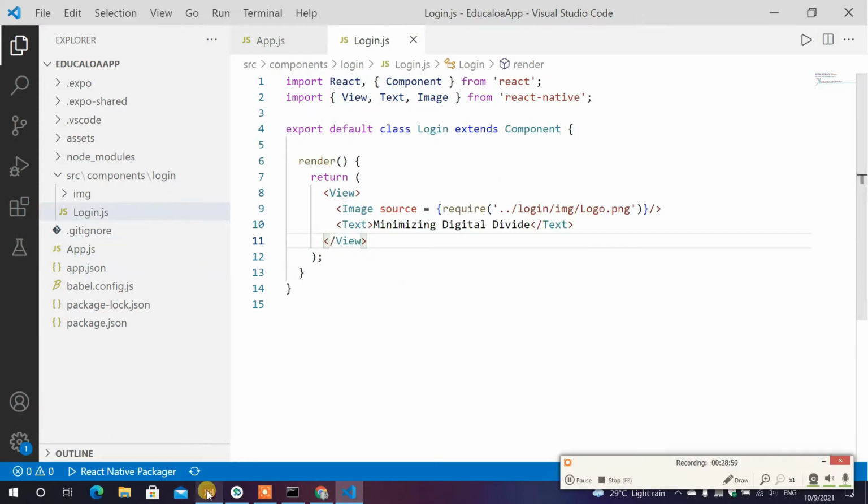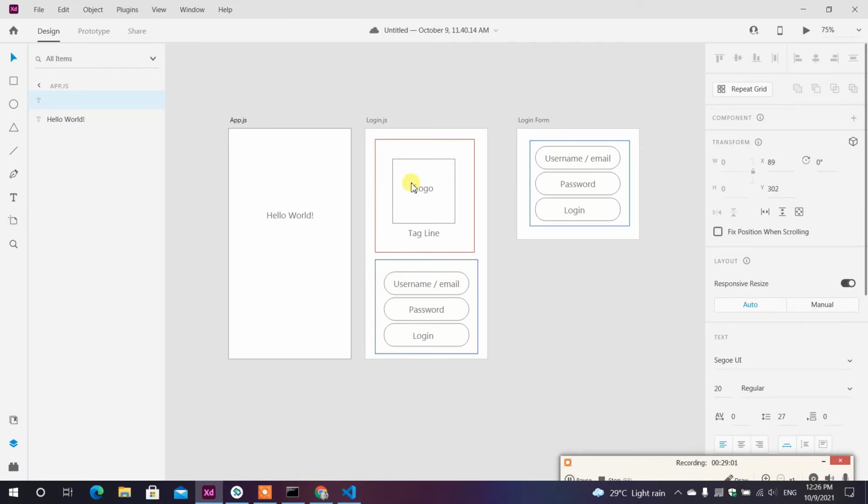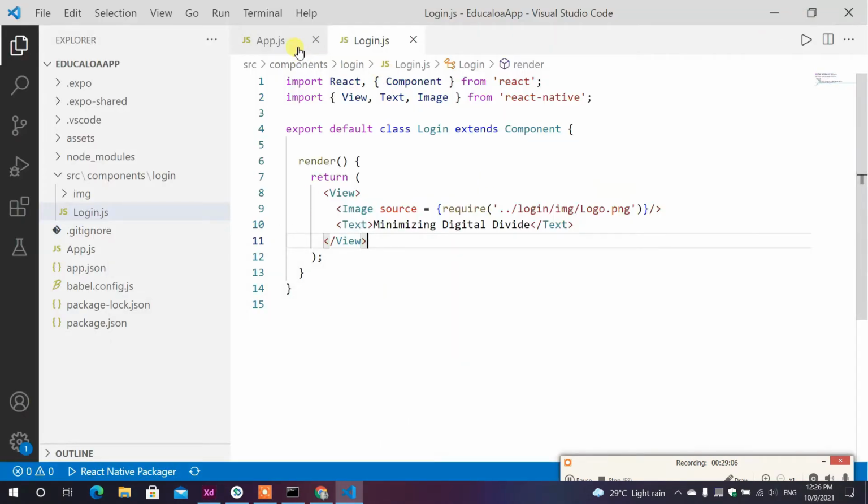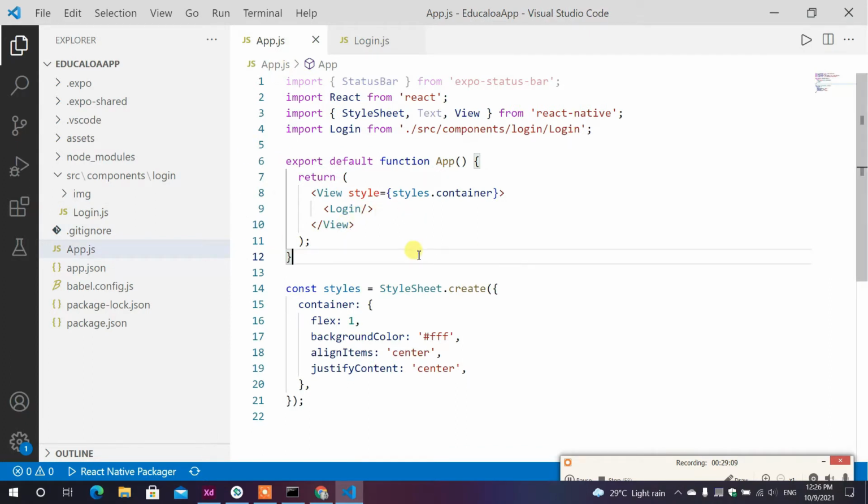Now, we designed this part which is inside the red box, the logo and tagline, and we import that here using this tag, Login. It's simply the name of the file. When you type this, it will auto-generate the import of Login from this folder. Or else you can hard code it: import the file name Login from the directory. That will import that file into your primary class. So that's what we do.